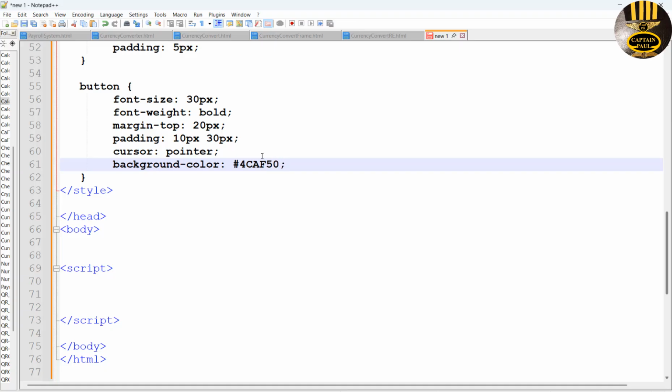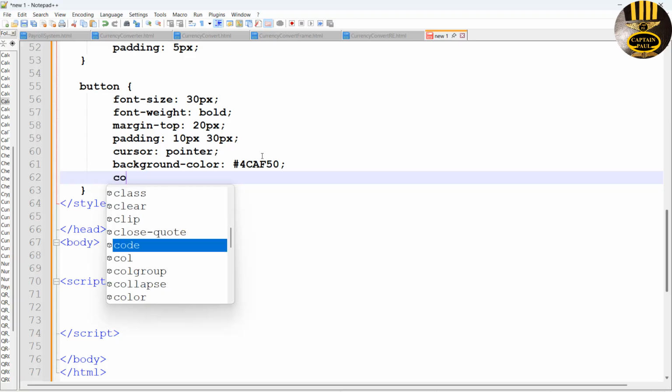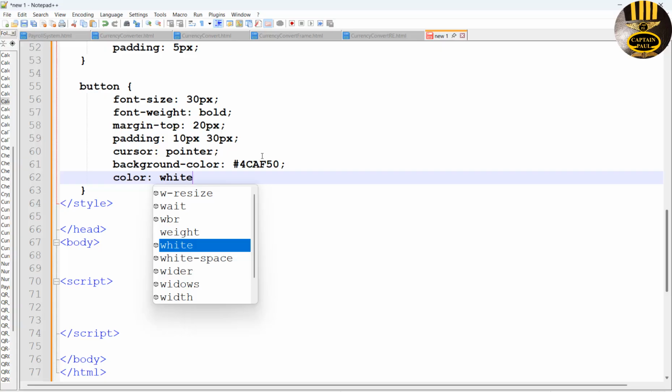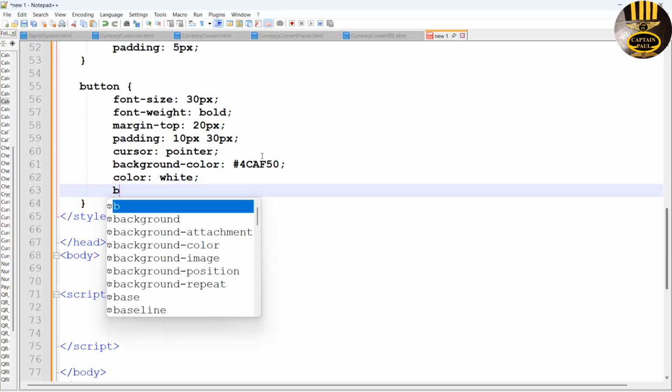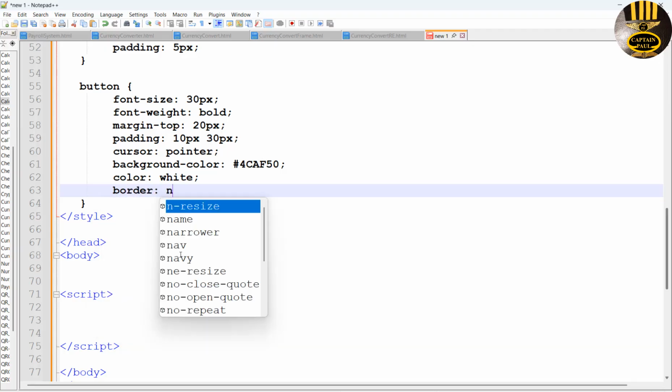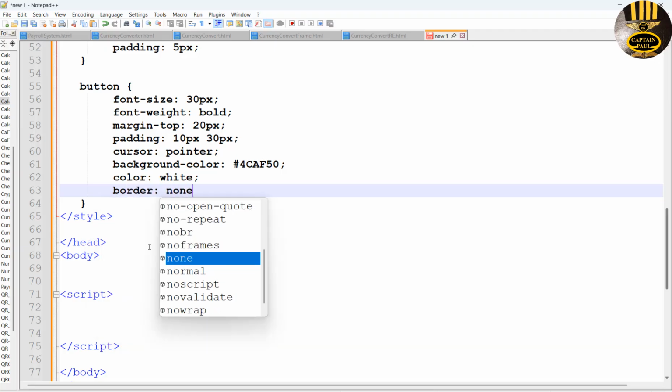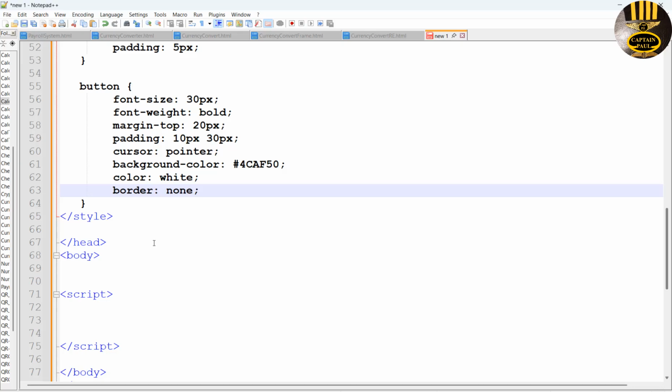Yeah, that will do. Then the font color, that's going to be white. Then the border, let's say no border. In that case, just enter none. There we go. That's the button taken care of.